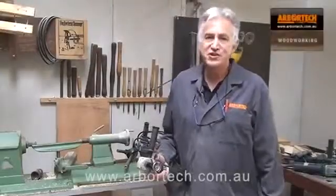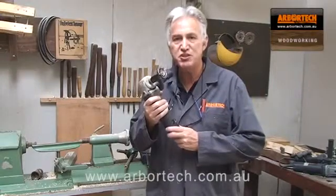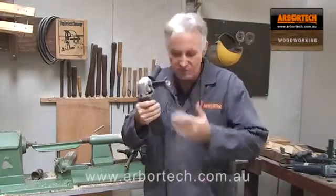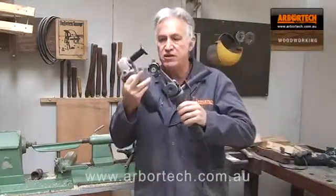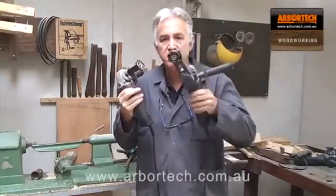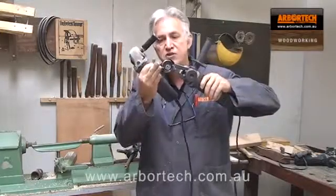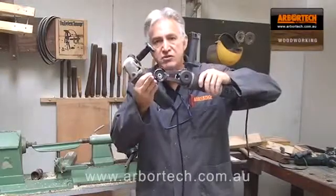Hello fellow woodworkers. Today I want to tell you how to get the best from your Arbotech mini turbo plane. I've got one fitted here directly to an angle grinder using the shaft, but you can of course just fit it to a mini grinder like so, and use it just as you would normally a mini grinder. It does allow you to do some nice flat cuts, but remember there's no cutting edge on the outside perimeter, so it won't cut on the edge.